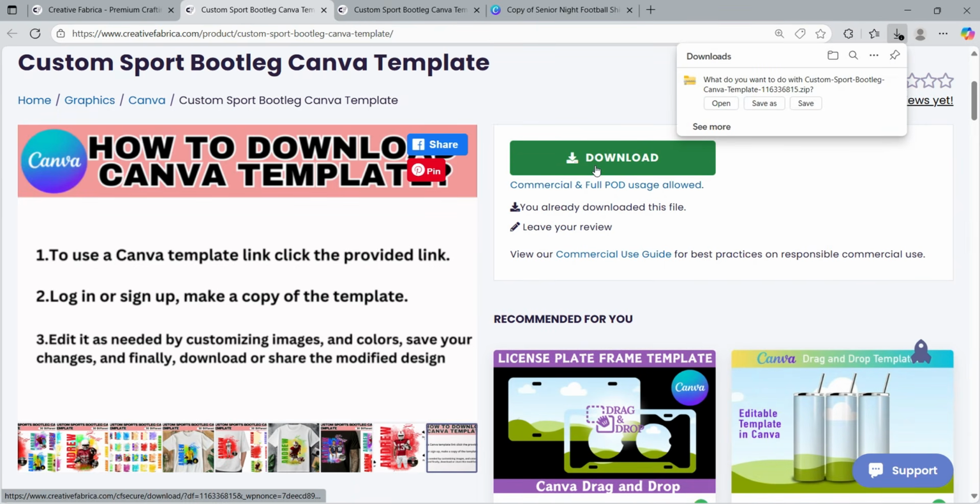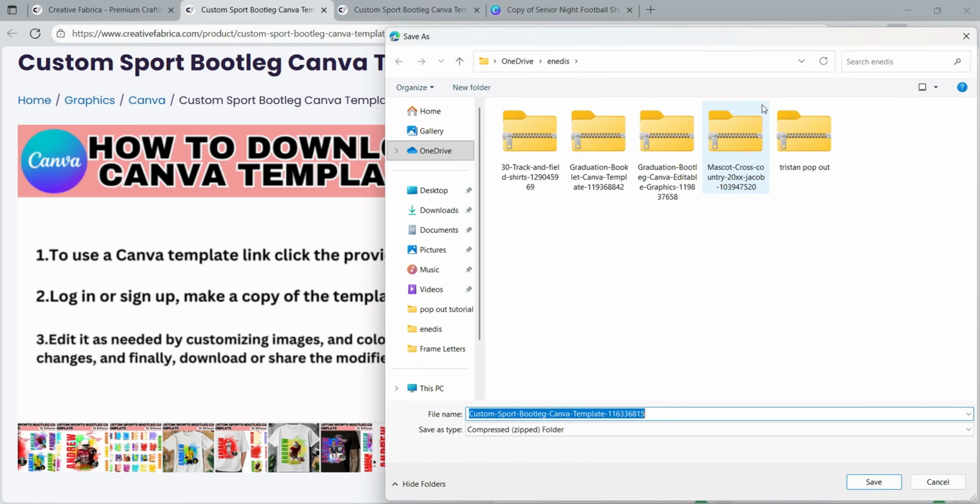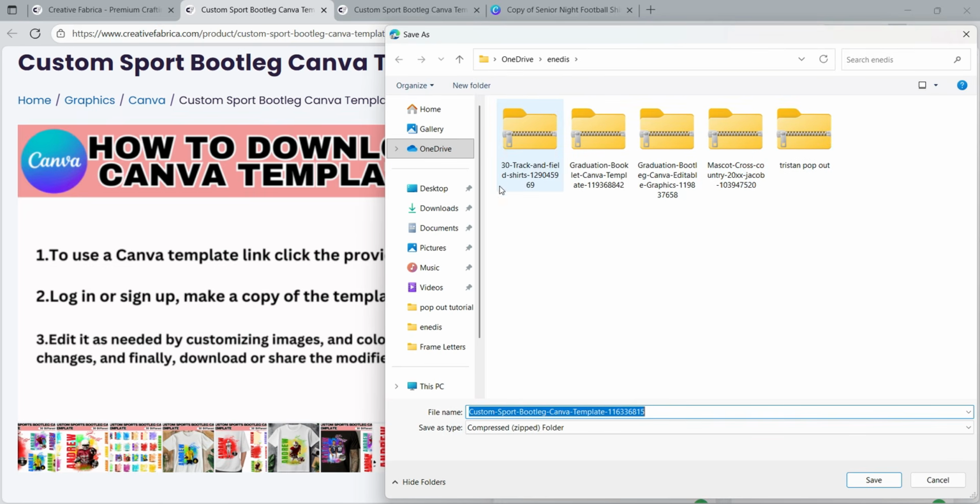So once you have your account in Creative Fabrica, if you already have the account with them, then this will be included inside of the monthly fee that you pay to access it. If you don't, then you would have to pay for this individual download. And to be honest with you, I'm not sure how much that costs, because again, I have a subscription to Creative Fabrica.